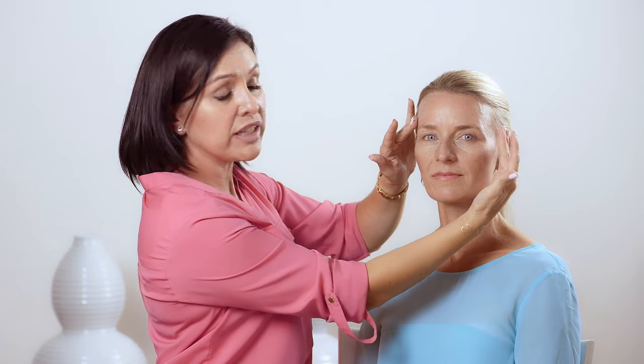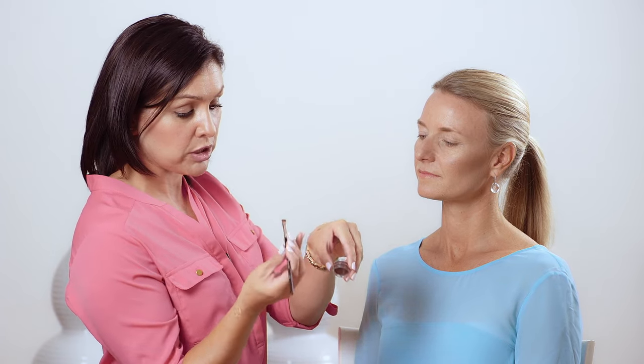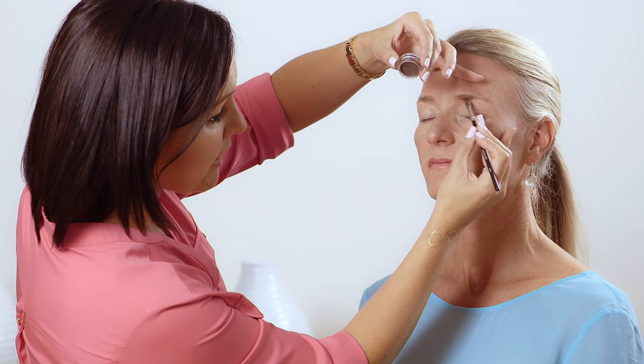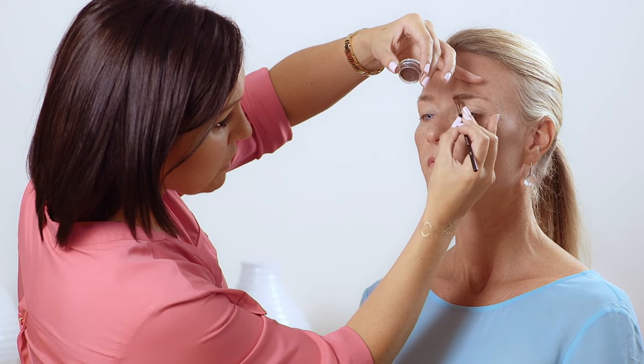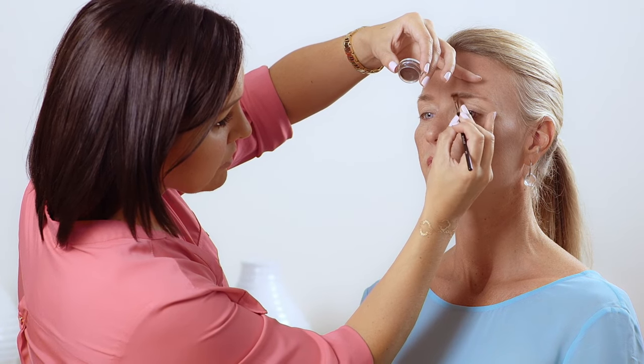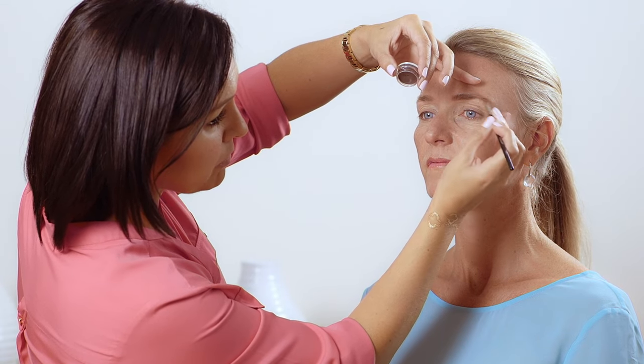For me, the most important feature of an eye application is actually the brows. So what we're going to do is we're going to define the brows, and today we're using the brow gel. So this is the INGLOT brow gel. You just dip your product into an angled brush and always tap off on the hand first so that you don't have too much product when you apply. We're going to apply under the brow first on the baseline and gently blend upwards. You don't want too much product on your brush at this point because it's better to actually apply more than to try and take the product off again.